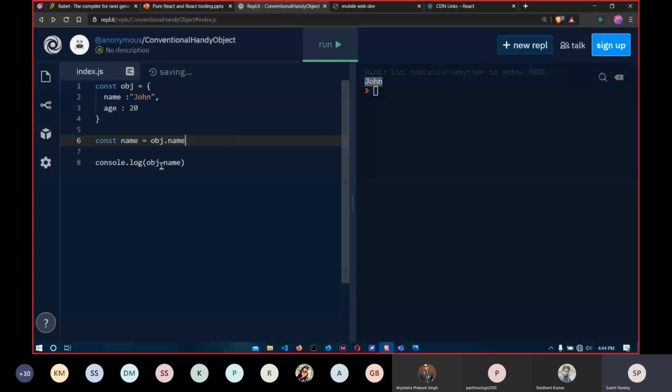Most of the time when you write React code, you have to use destructuring. You'll get to see that over this course. How destructuring works is you type in curly braces, and inside that you pass name and age, whatever parameters you want to destructure out of this object, and you pass the object name right here.